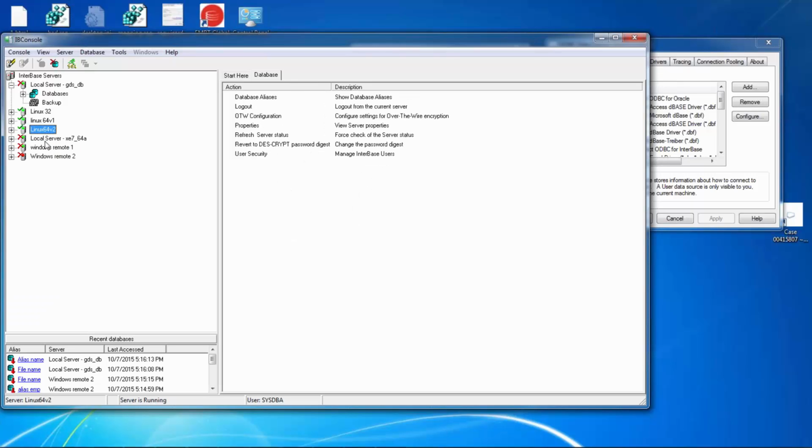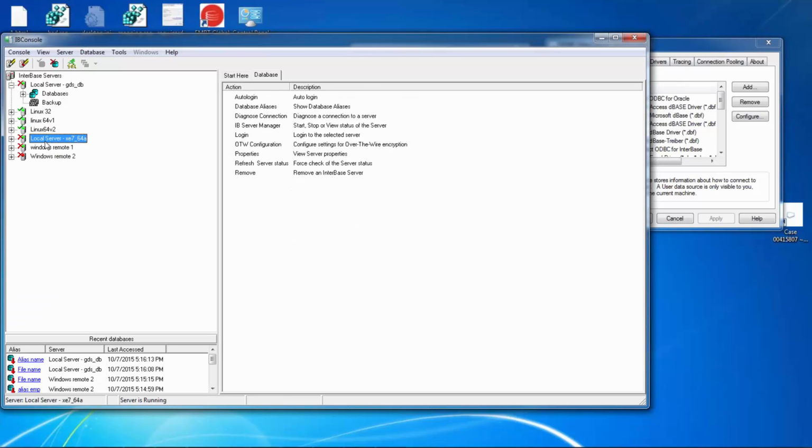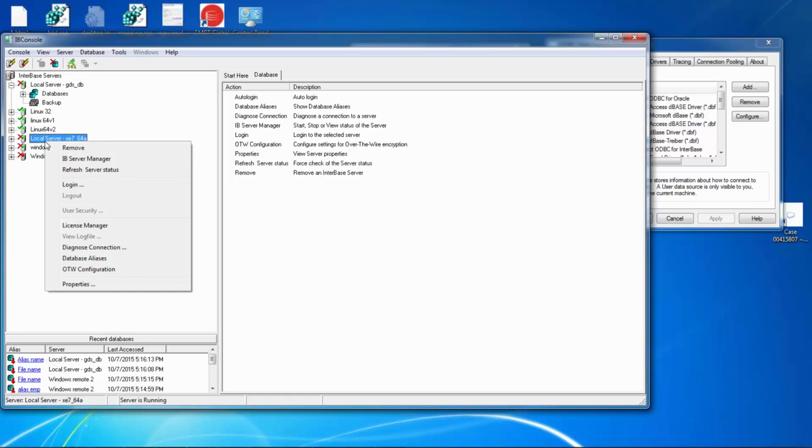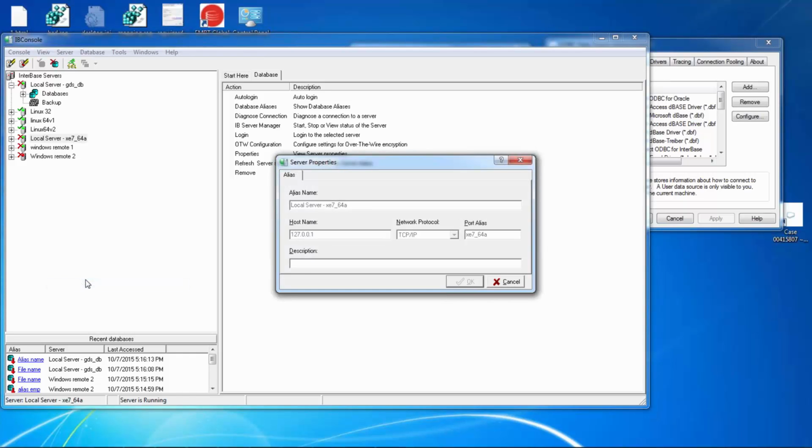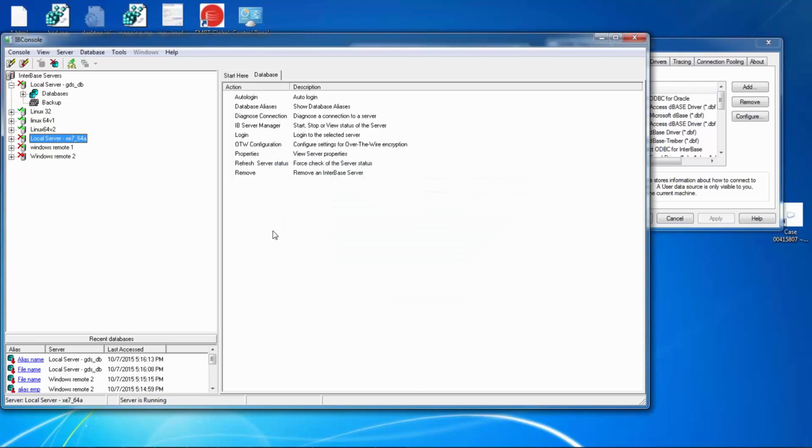Okay, a couple more. This one is to that local server now that's using TCP/IP. So in this case, I gave it an IP address, and here notice that we've got a different port alias for that.